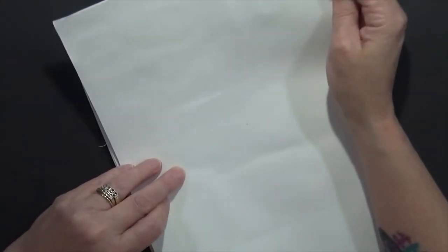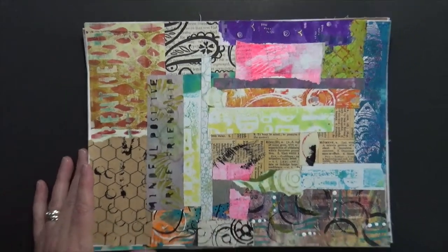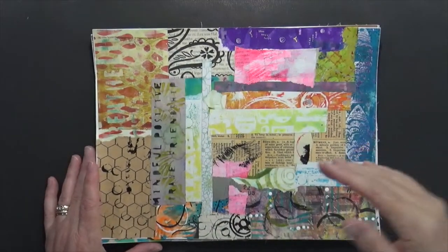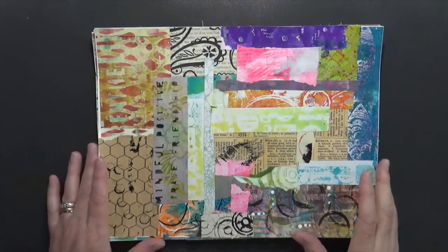Those are just really quick, some of the good ones I wanted to show you. Some of them, of course, look like crap, but that's normal. The other thing I've been doing — I got this paper, it's a mixed media paper, I got it on Amazon. It was like 500 sheets and it wasn't very expensive. My camera is now hooked to my desk because of the way I got my room set up, so I apologize if you get any jiggling.